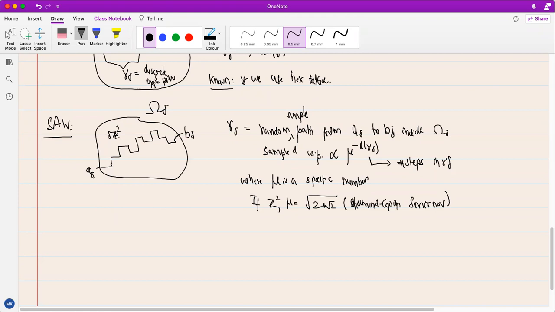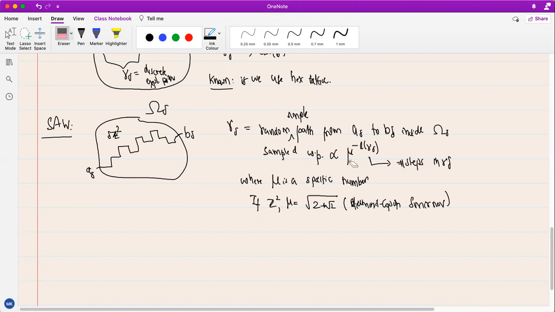You should give 1 over 4 to the length, because in each step of a usual random walk, we say you go with probability 1/4 in each direction. So each step costs you 1/4. So longer paths should be penalized accordingly. You should take 1 over 4 to the number of steps of the path. Then you get an actual random walk. That is what should be called random walk from A delta to B delta inside omega delta.